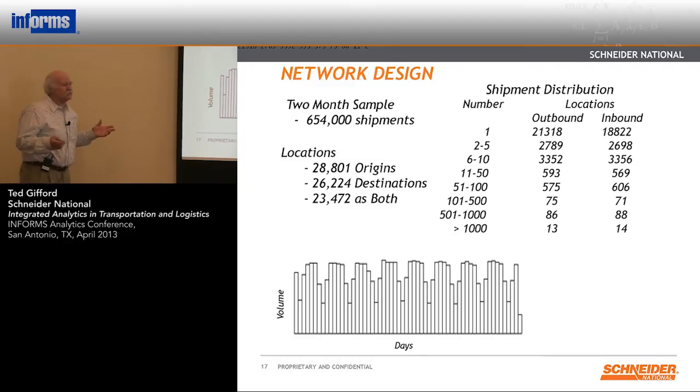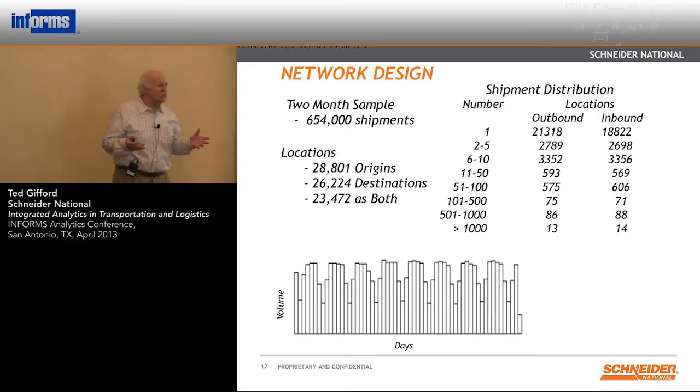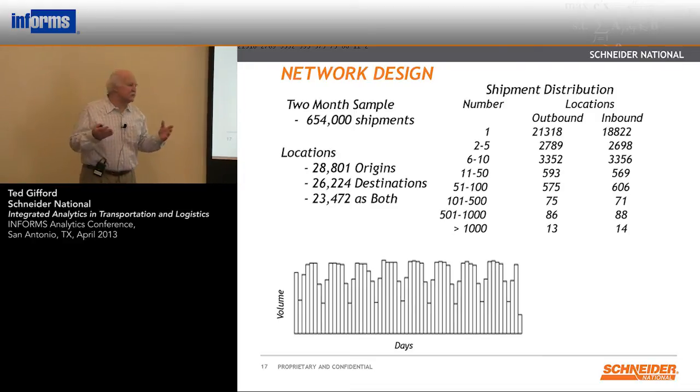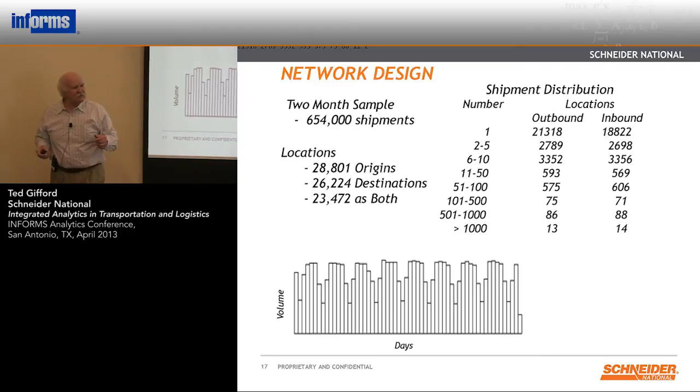It's capacity, it's a combination of the way we run our business. So we try to get drivers home on the weekend, so that drives a lot of it. Companies that ship with us, their shipping operations tend to close on the weekend. So even though drivers may drive 7 days a week and take breaks in the middle and whatnot, it's just driven by the weekly cycle of business activity.